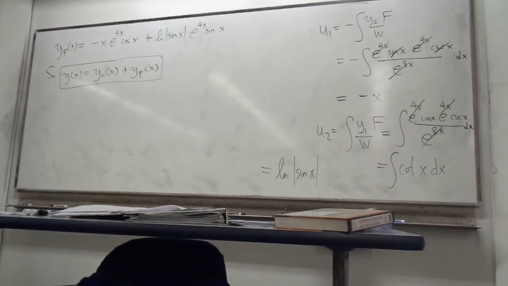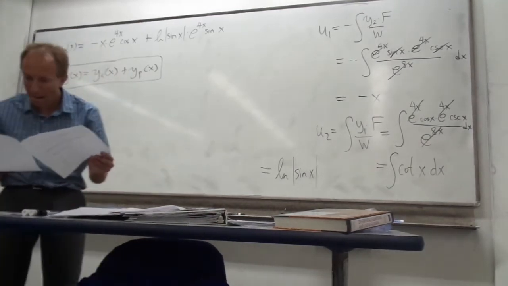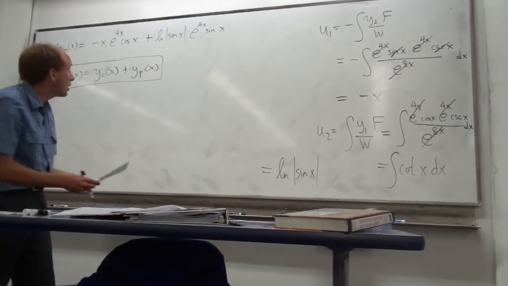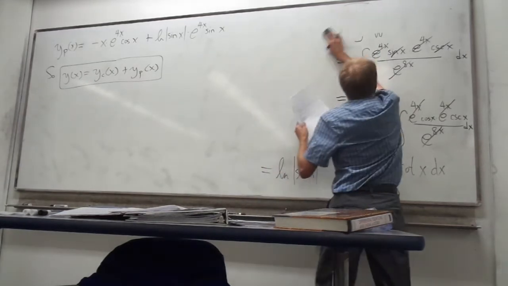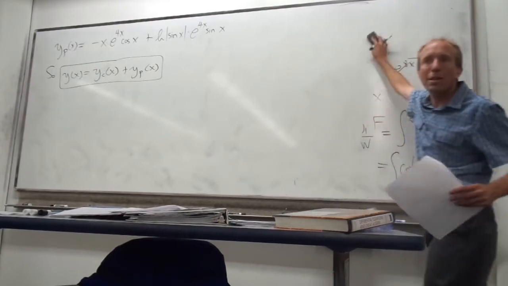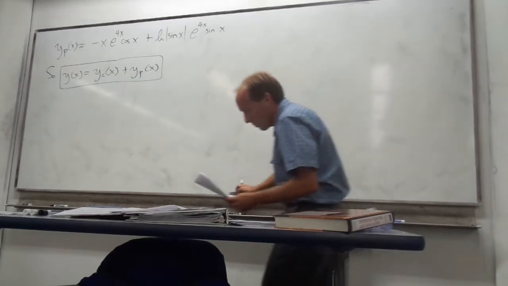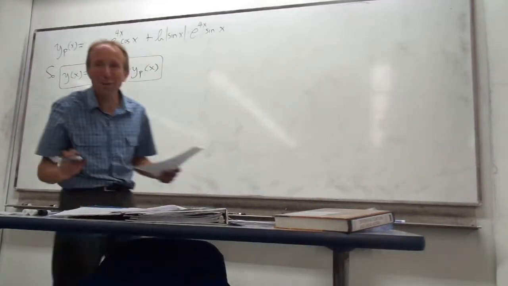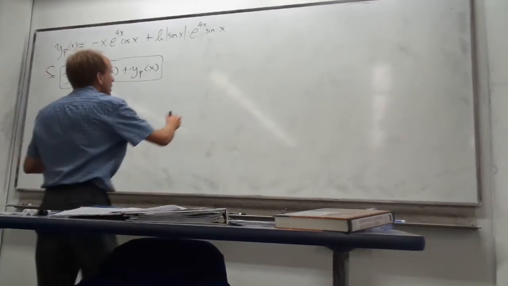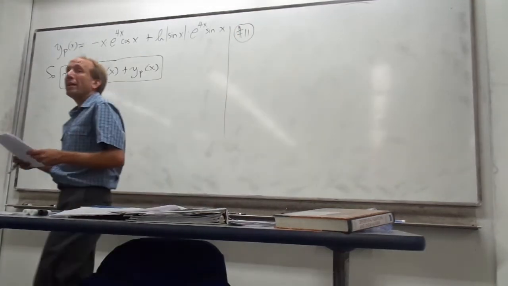Okay? All right, so that's just an example of the variation of parameters. There are lots more things we can go over here. I'm going to do something a little more on the theoretical side. I think we want to talk about the kernel and the range a little bit, and go back to the earlier stuff. We'll get back to the annihilators and all that good stuff in a little while, but I just want to cover a variety of things. So I'm going to jump up to number 11 and do a quick theoretical problem.